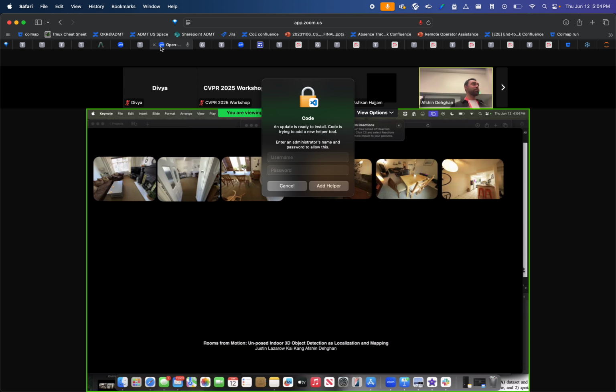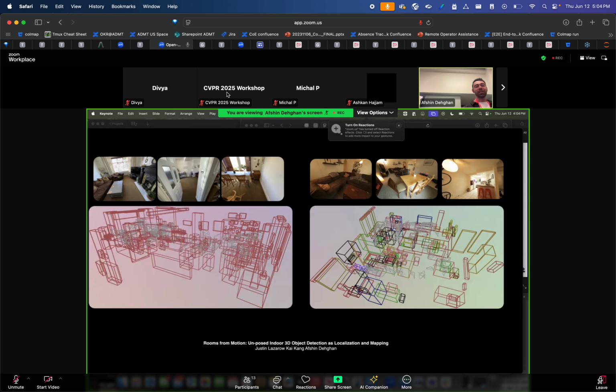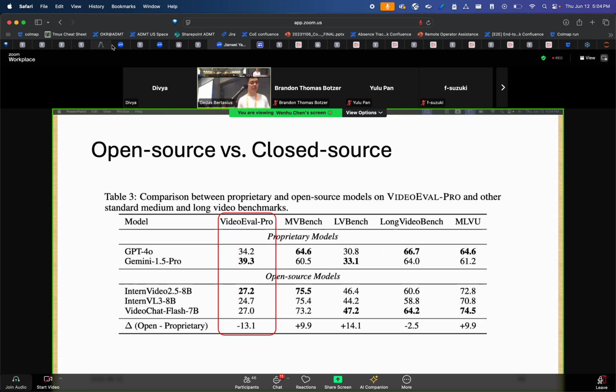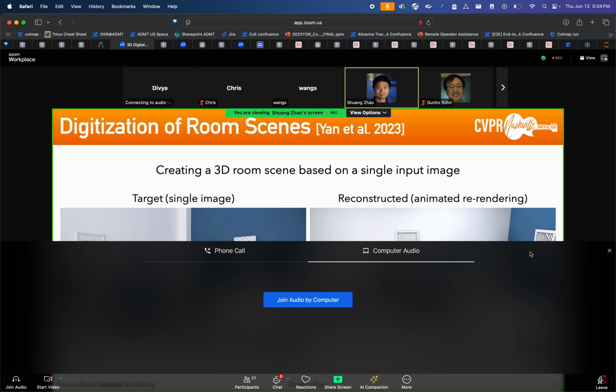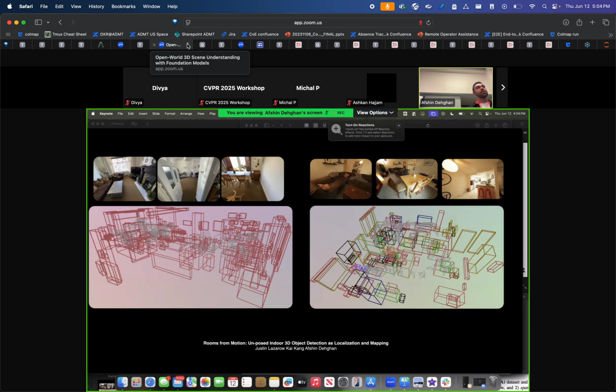I also wanted to flash this, which is a very recent work that we put out a couple of weeks ago, a recent submission that we had. And this is using unposed RGB frames. Just using unposed RGB frames, we are able to not only detect the objects, but also solve the problem of localization and mapping at the same time. Basically, you get a set of unposed RGBDs, similar to structure from motion that relies on key points and matching key points across frames. This purely relies on objects.